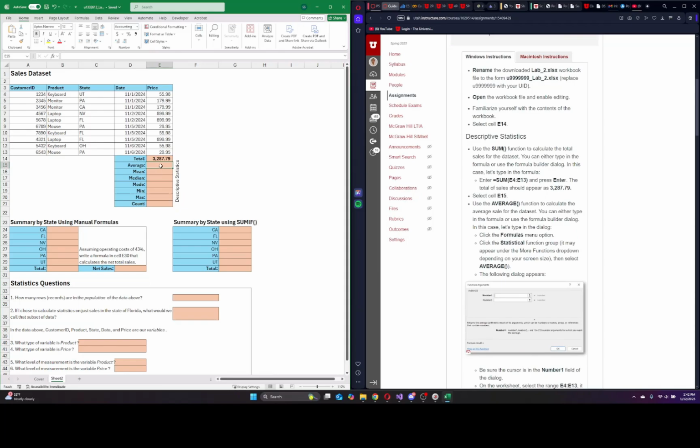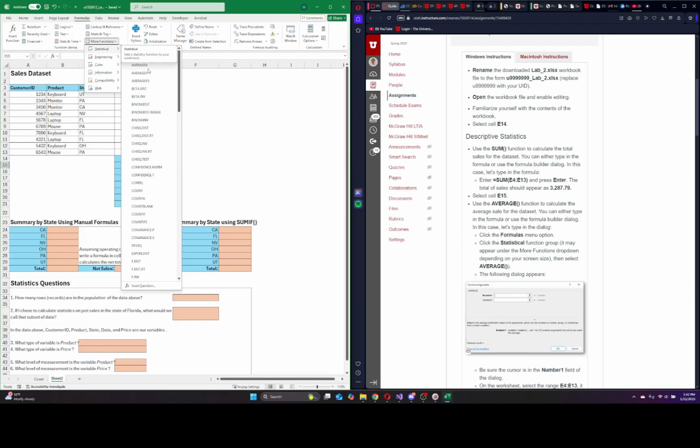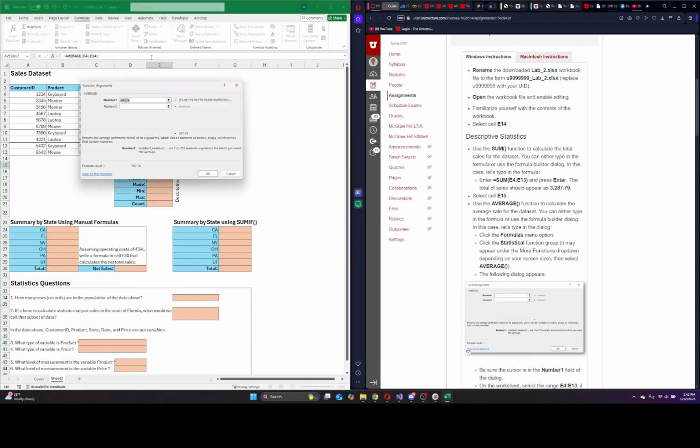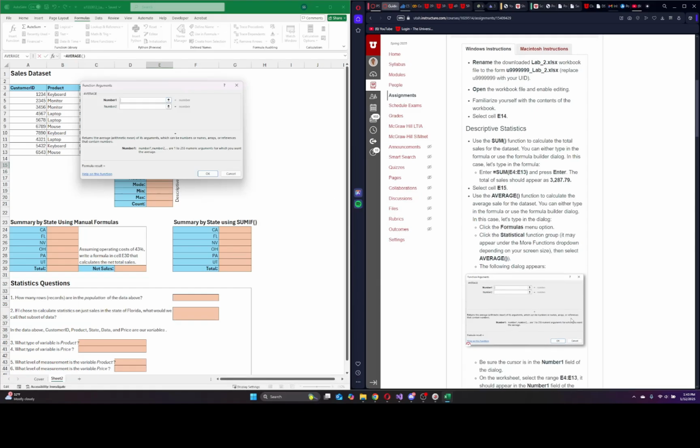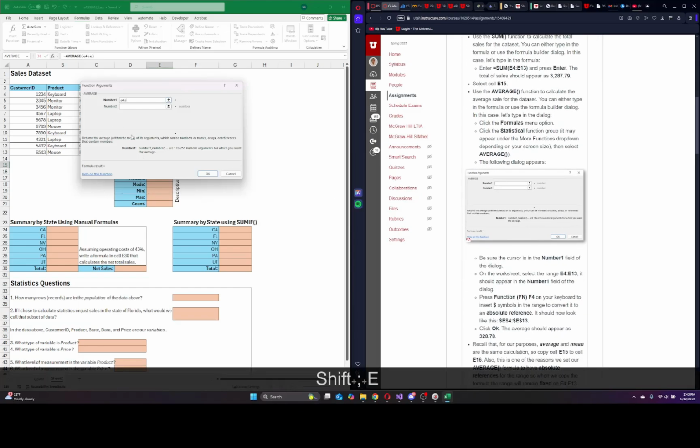Okay. Next thing we want to do is that we want to use our average function, but instead of typing in manually, we're going to be using the formula tab. To do this, make sure that you have E15 selected. Go to the formula main menu button. Now go to more functions, press the statistical, and then press on average. It should pop up with this menu called function arguments, and we should see that it has number 1 and number 2. And a good thing about Excel is that sometimes it'll autocomplete for you. If it does not autocomplete, make sure that in the cell of number 1, you type in E4 colon E13.